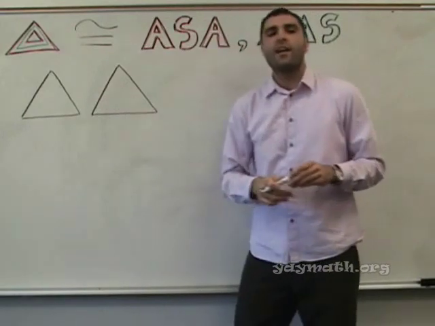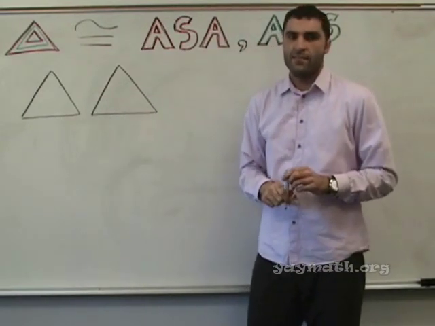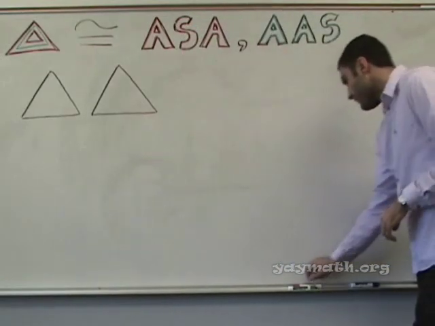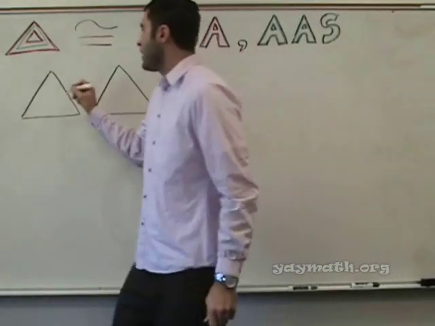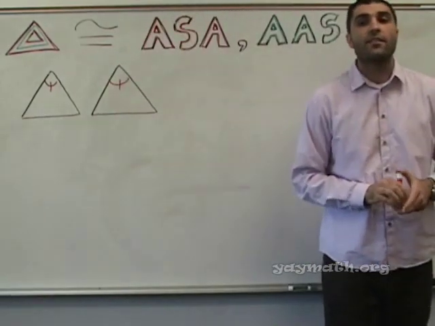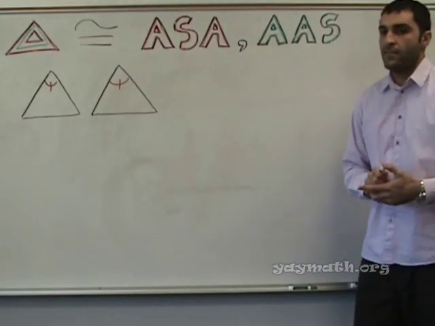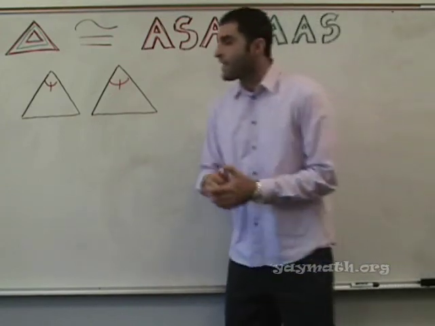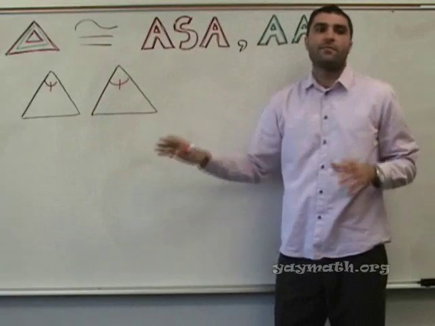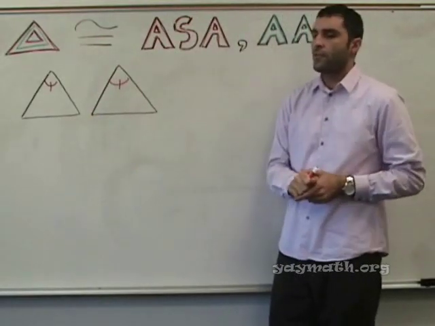So let's say right now, are these triangles congruent yet? No, they're not. Let's use the red. So now they have one congruent angle. Are these triangles congruent yet? No, because you can have triangles that have one congruent angle but their bottoms are all crazy, and they're very different. So these triangles are not congruent yet.